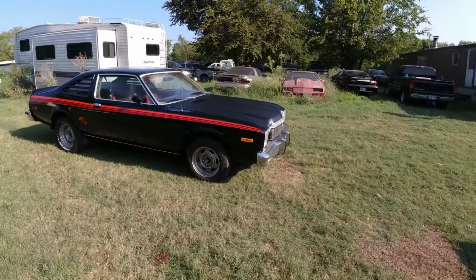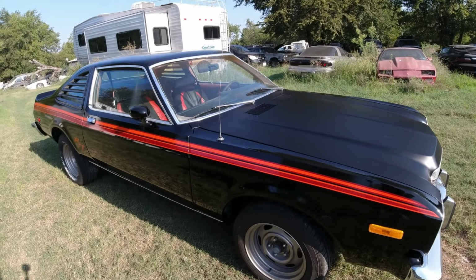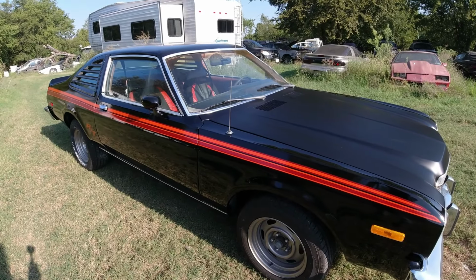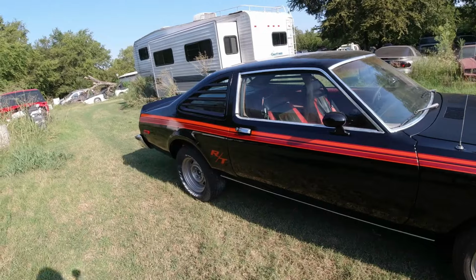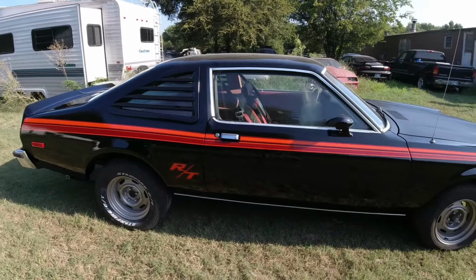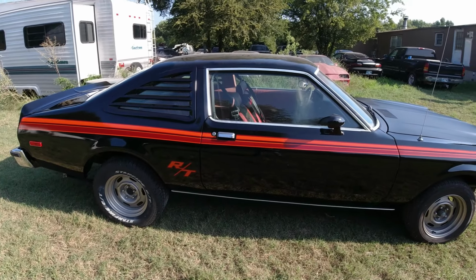But this was going to be very difficult to paint on there and very time consuming. So to me it was worth the 255 bucks to purchase the decal kit and put it on there. There's no way I could probably paint them RT. Stripes maybe, but the RT, nah.